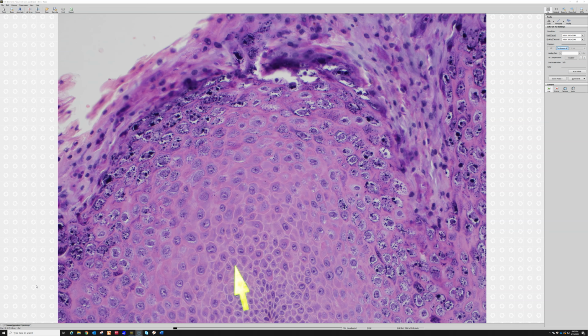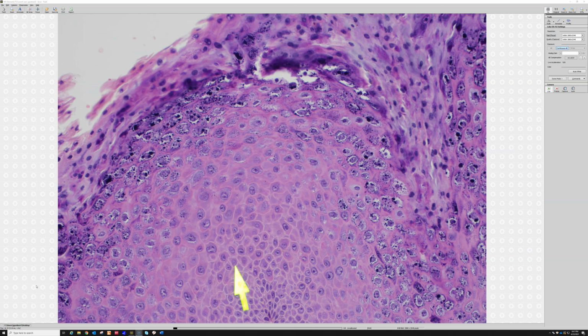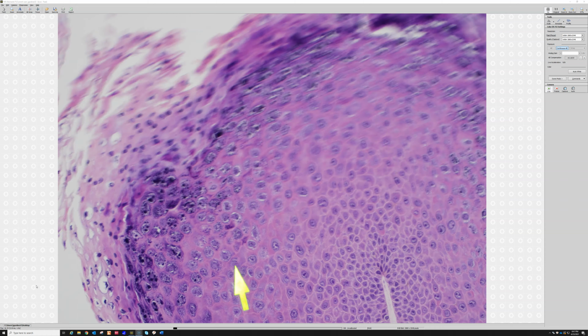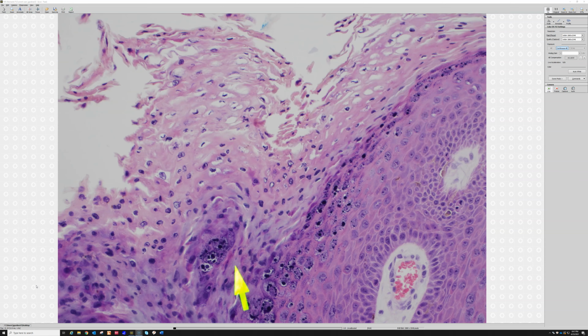And some types of warts, I have other videos about this, a type of flat wart is called EDV, epidermodysplasia verruciformis, which is actually a genetic syndrome, but normal people that don't have that syndrome can also get warts that look the same. They have not only a gray, but a really blue-gray cytoplasm, and they look more like a flat wart. But you can look up EDV on my channel if you want to see some videos about that. Those are very beautiful to look at microscopically.